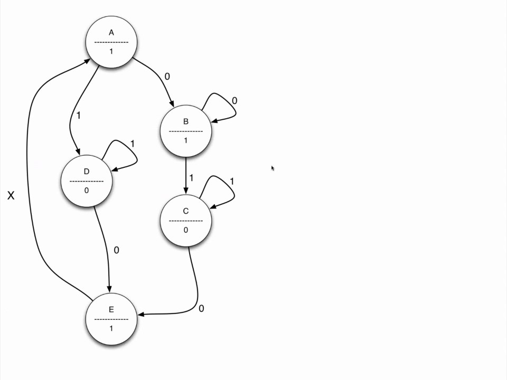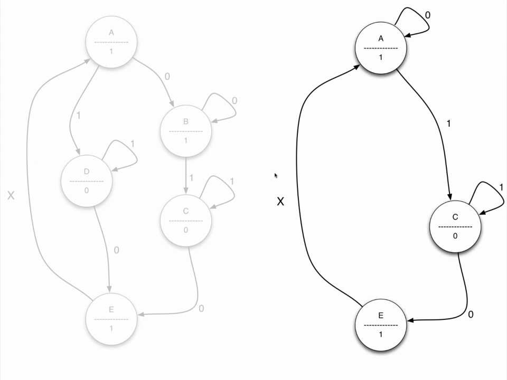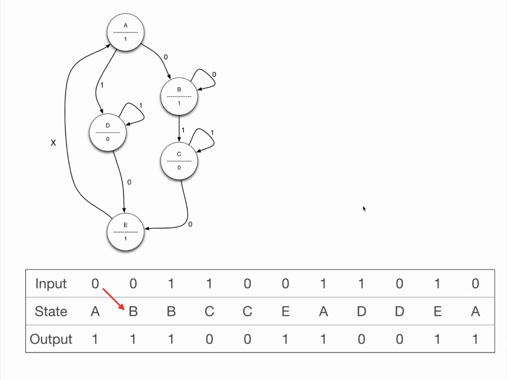Okay. So look and see what we've achieved from that to that. From 5 down to 3. Doesn't look right, does it? Right, okay. So if this was VHDL, I'd be writing a test bench now. But I'm going to do it the manual way. Let's start with the original. This is the state I'm in. This is the input, and it'll take me to this next state. We then get another input, and it takes me to this next state. So let's follow this through.